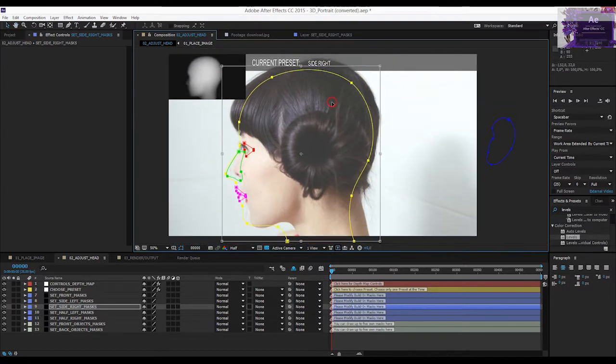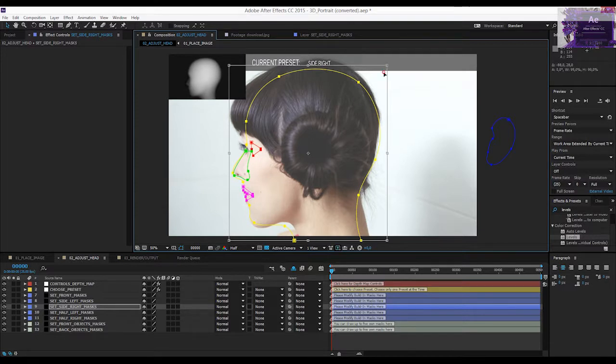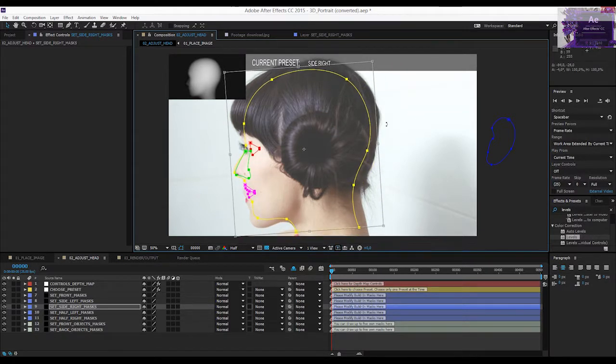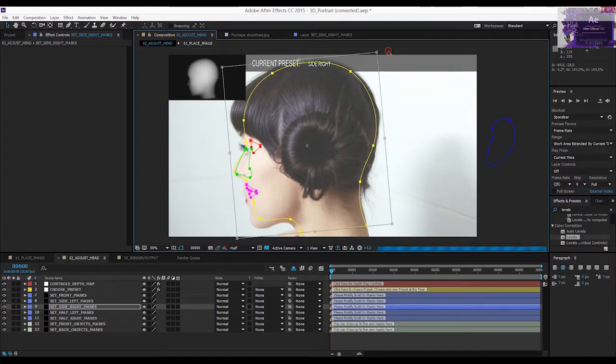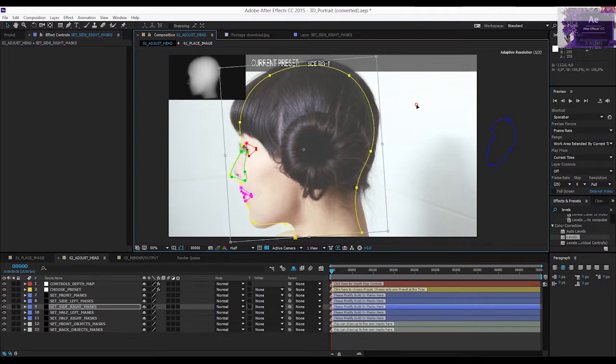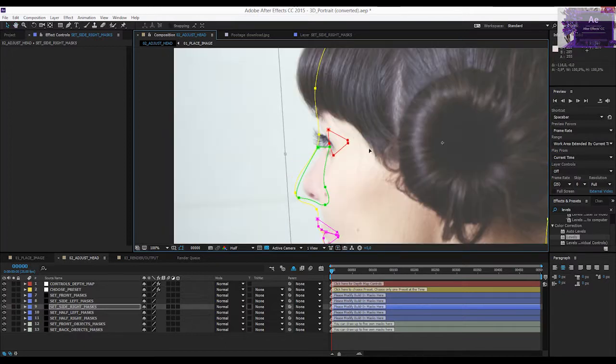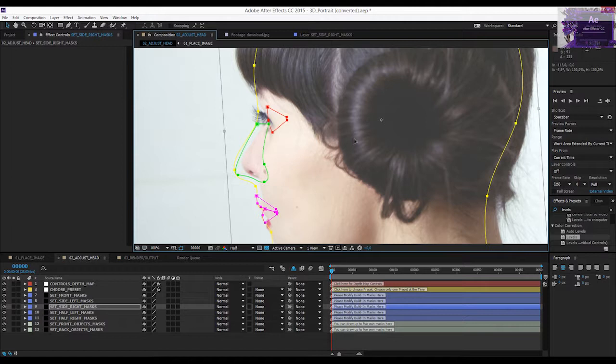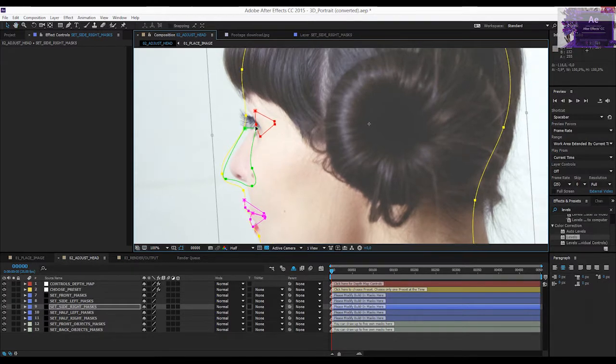And first of all, like I said before, what I always do is to move them all together until they roughly fit to the head. I can see that this one was shot from a little bit more behind than the side, so the eye is closer to the edge here of the head.